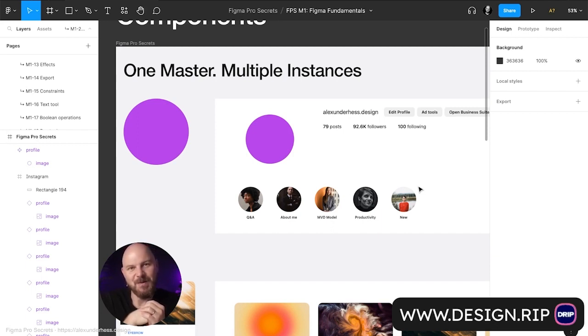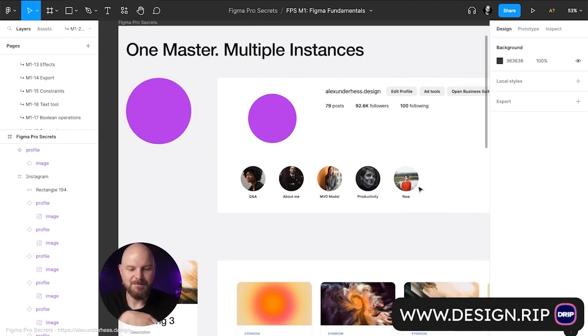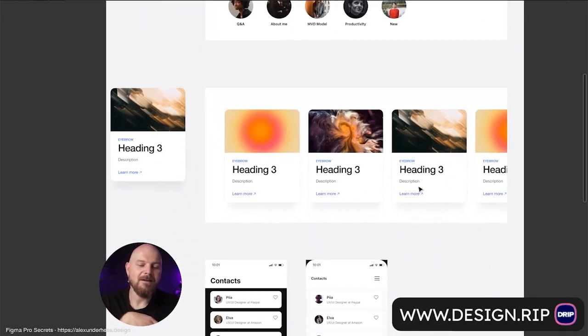I would still do it, probably, because it will be much easier for me to change it in one place rather than selecting 2 elements and making changes in both of them. But if you're going to use it more than one time, I recommend using a component. Let's take a look at another example.